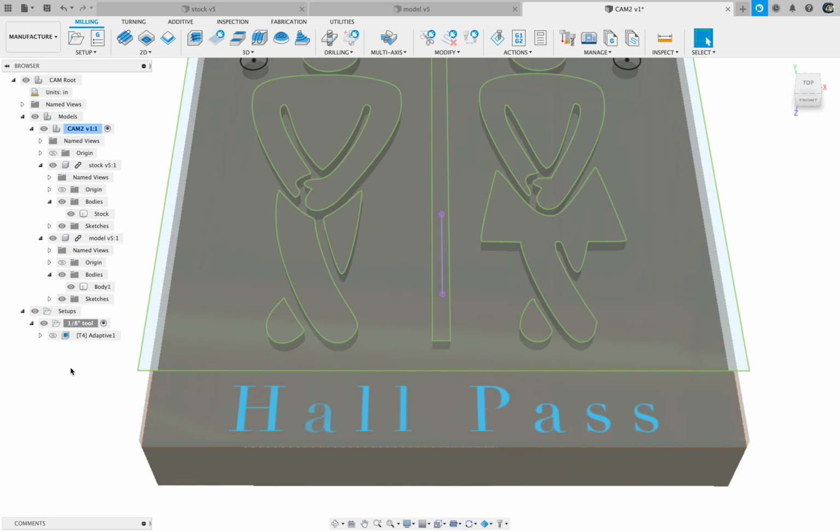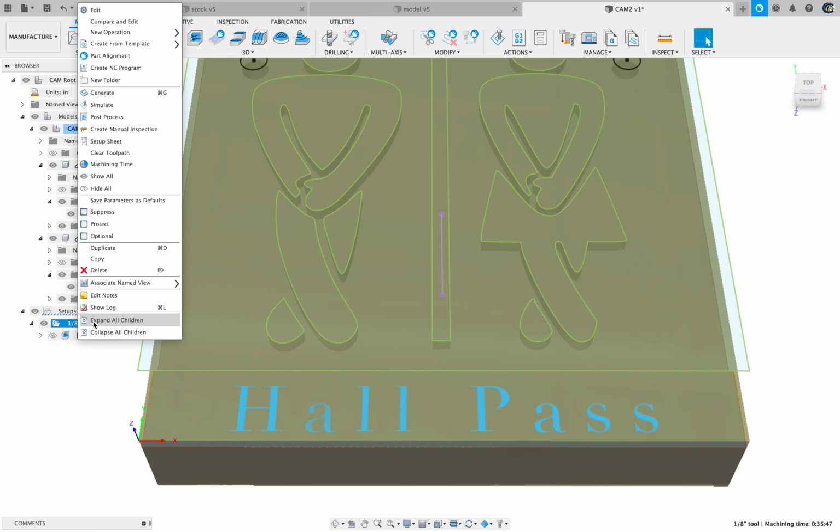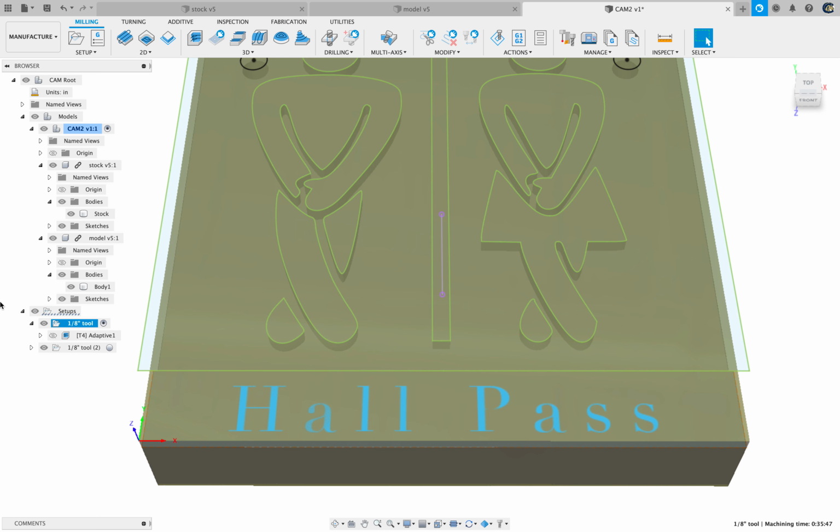So we're gonna switch to a different tool, and here's how I always do that. In that tool library I shared with you guys, I have a V-bit, which is a very pointy one. I don't want to have to make a whole new setup and go through that whole process of setting up the origin, the XYZ axis, and where the stock is. Fusion 360 has made that really nice for us. I can just right click on my setup, since I'm going to switch tools, click on duplicate, and boom, I have a duplicate of my first one.